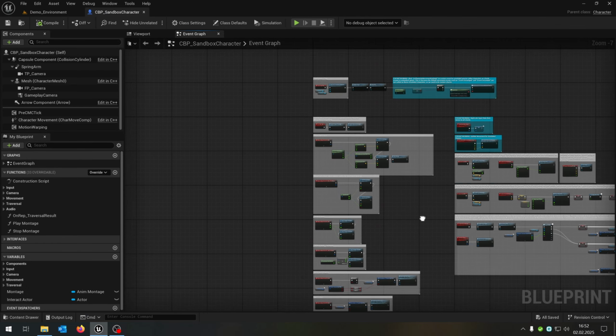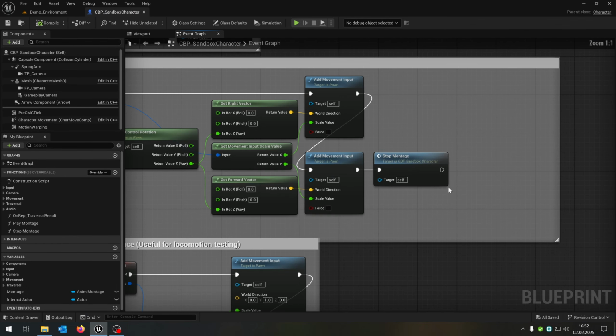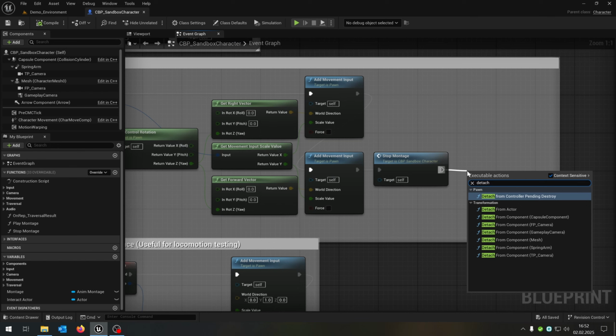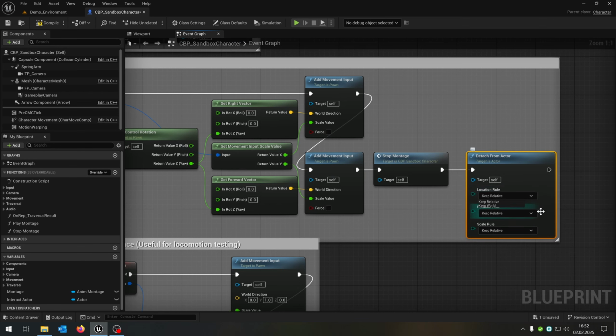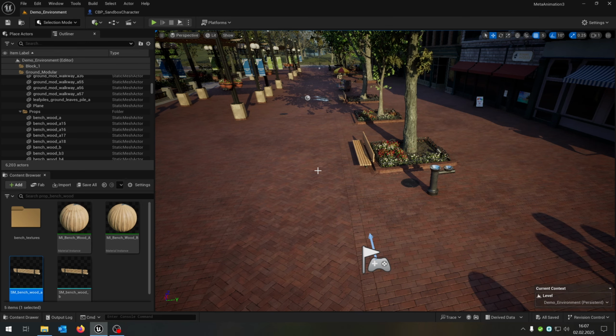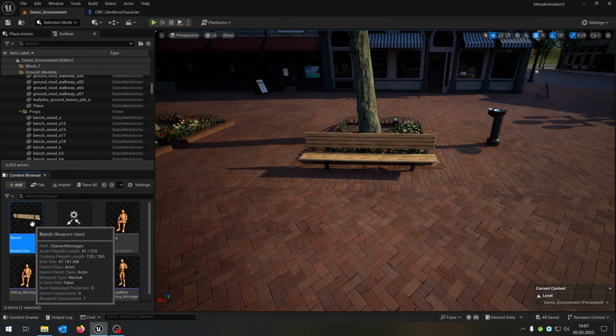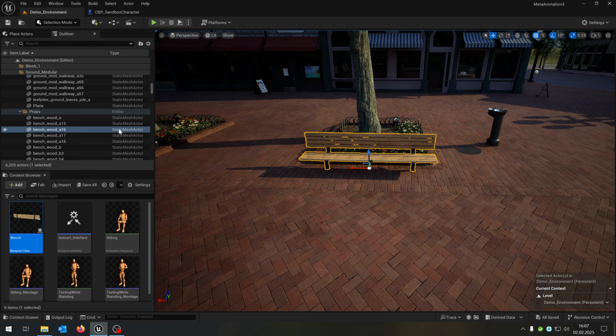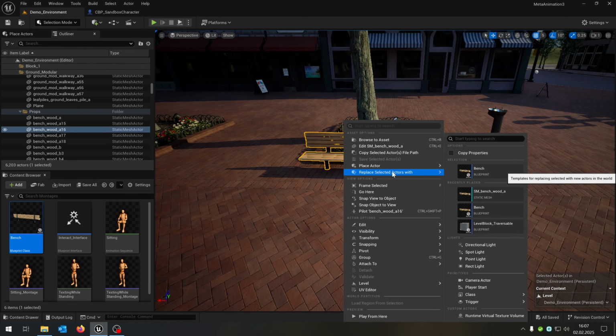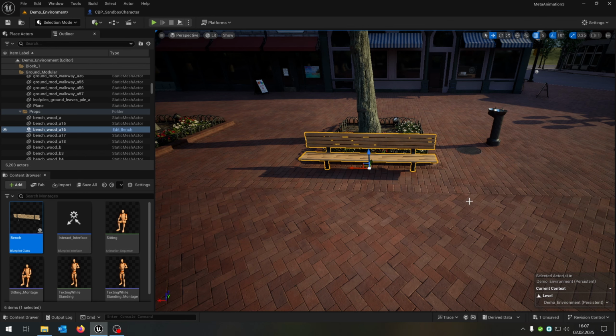Then we go back to our movement here where we stop the montage and want to detach from actor. Say keep world, and keep world. Go back to the level here. Go to our blueprint actor, select the bench, in this case the static mesh. Say right click, replace selected actor with bench. In this case our blueprint actor.